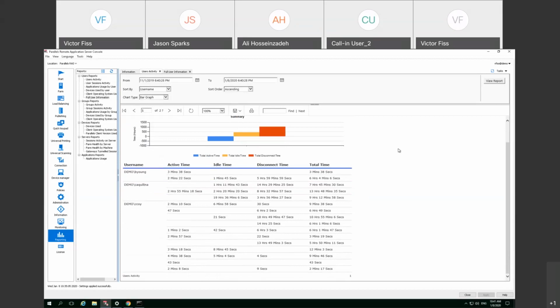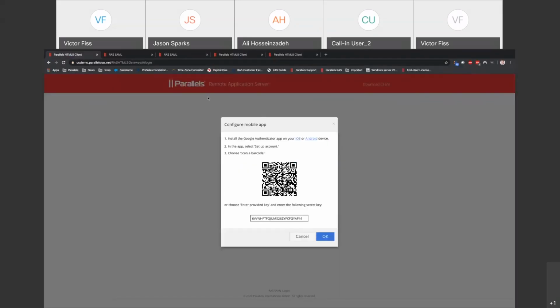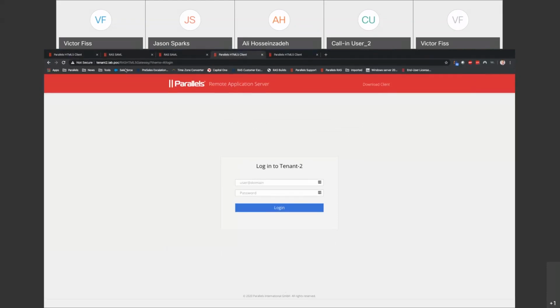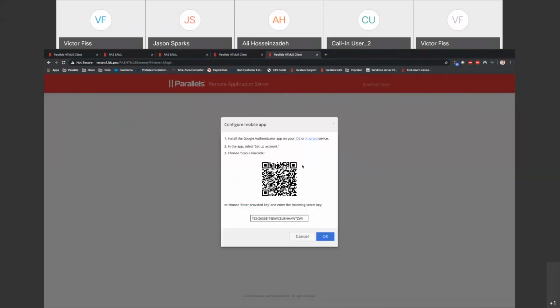Now in RAS, this is pretty much how you manage, but I mentioned to you that we also have the feature of multi-tenancy. So let's go back to the browser one more time. And in the multi-tenancy here, I already pre-opened 2 pages, tenant 2 and tenant 1. Those environments are separated in different VMs. So if I log into tenant, let me go first to tenant 1. I'll use my user. In this case, we have Google Authenticator open.